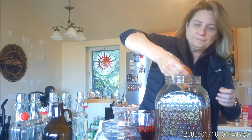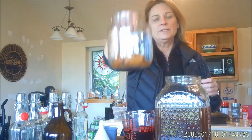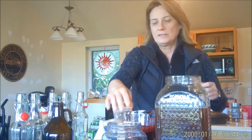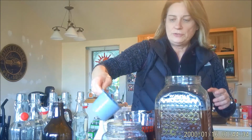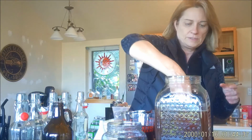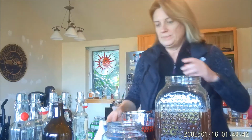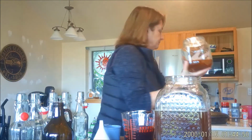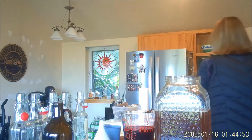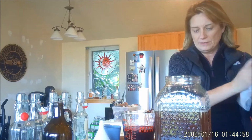Okay, so this jar here is my SCOBY Hotel. And so what I do is go ahead and take some of the first ferment juice. This is the first ferment from the kombucha. And I go ahead and put a couple cups into my SCOBY Hotel. That way it preserves the scobies, and I can use them over and over again. Several uses, as a matter of fact. They'll probably last another 6 batches or so.